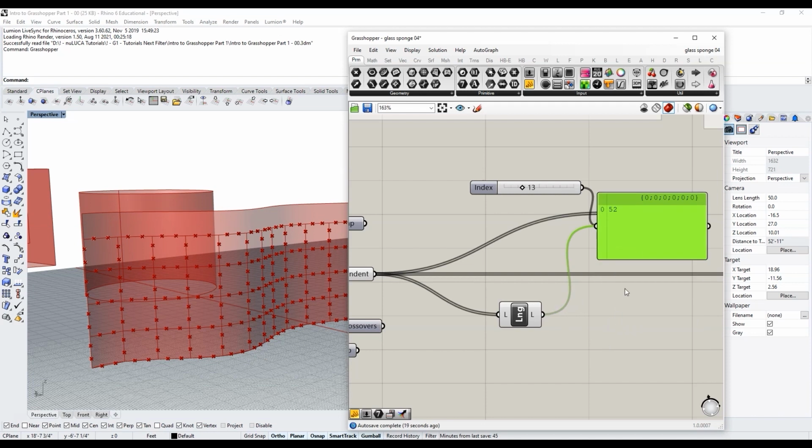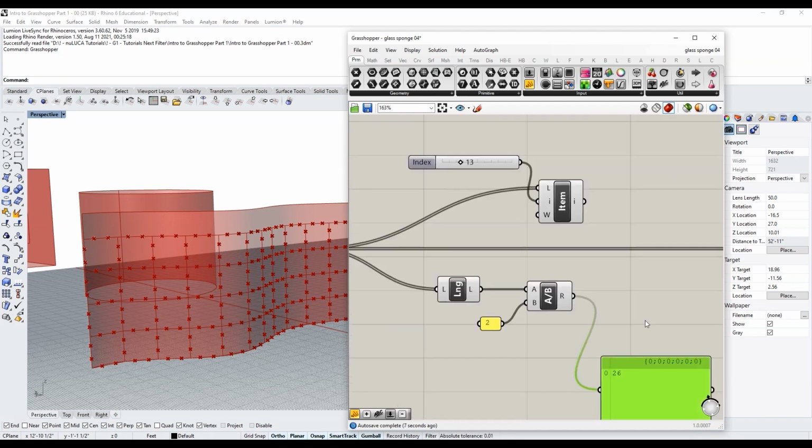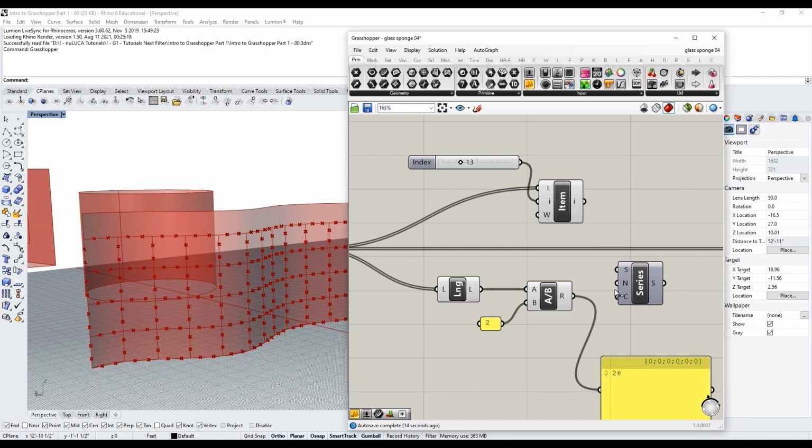We'll grab the other half later. So let's get a division component and a 2 because we're going to divide by 2. So we're going to divide 52 by 2, and now we have 26. So we'll grab 26 squares, all the even squares. To make a series component, let's get the series component. This is going to be our count number. We're going to count 26 times.